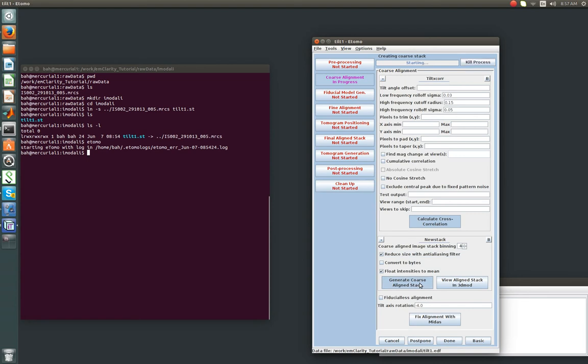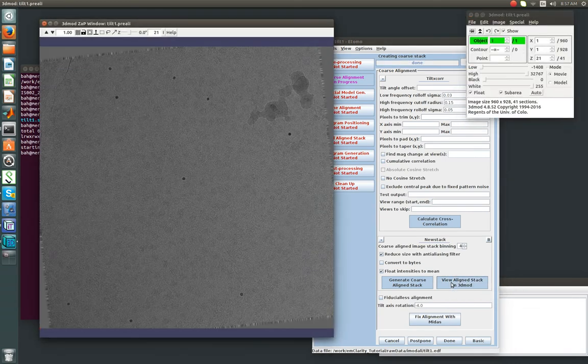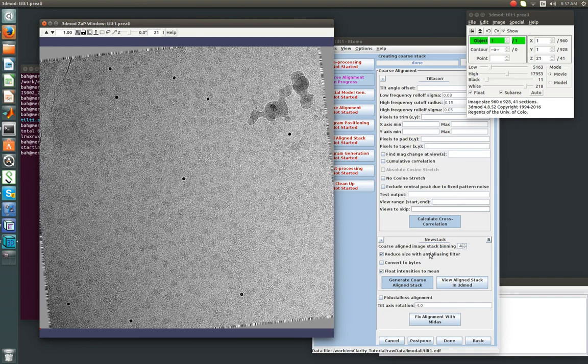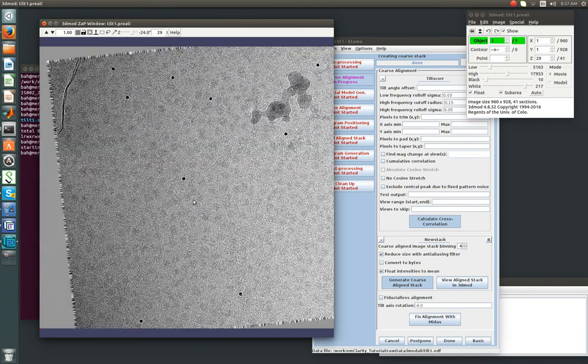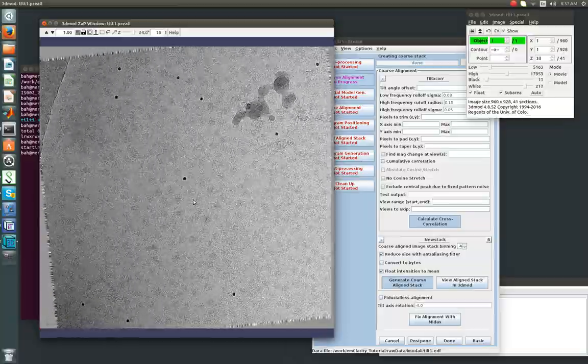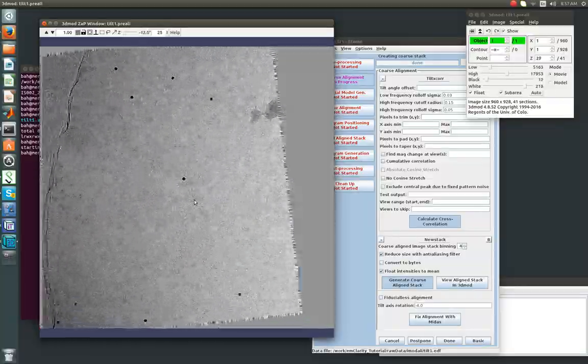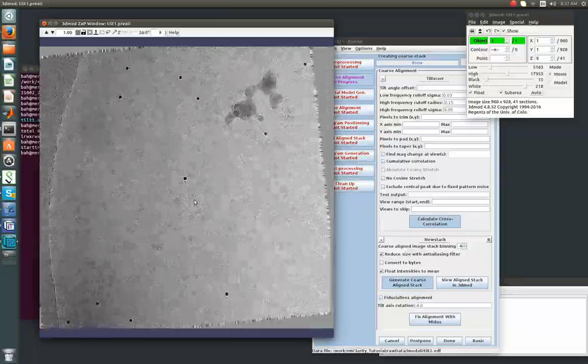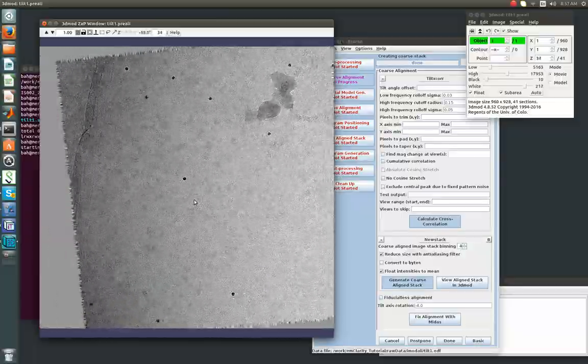Now we're going to generate the coarse aligned stack, which should only take a minute. Binning also obviously speeds up processing. And now that we've created it, we're going to view the stack. And this is important to do to make sure there's no gross errors. You can see that there's an intensity gradient along this image. That'll be corrected with a high pass filter later in emClarity. But by clicking on it, you can now see the tilt series alignment is pretty good, which you would expect. This is supposed to be a well-aligned tilt series as given from the site.